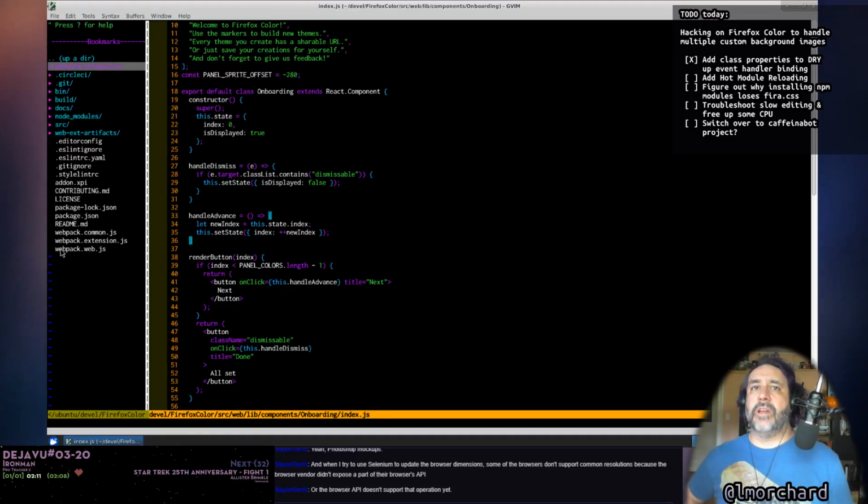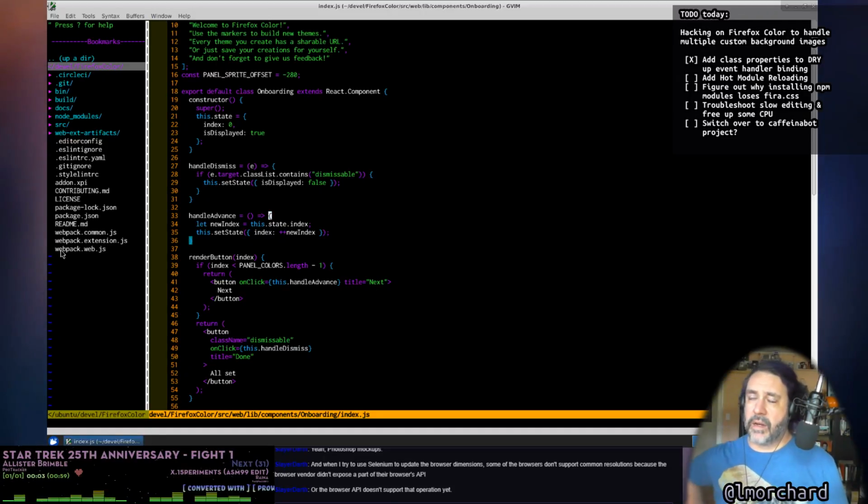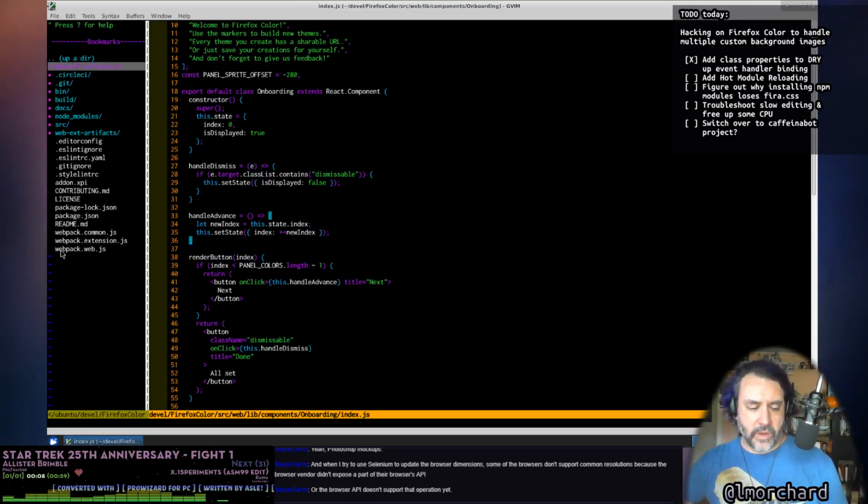Alright, so hot module reloading, if you've never used it, is a cool feature of Webpack, and when combined with React, it's even cooler. When Webpack builds your project, it builds a JavaScript bundle if you have it configured to do so, and that's what most people do. Webpack will reload your page for you, which is what I have it doing right now. The problem with that is reloading the whole page could be annoyingly slow. It could lose your state and where you were in the app.